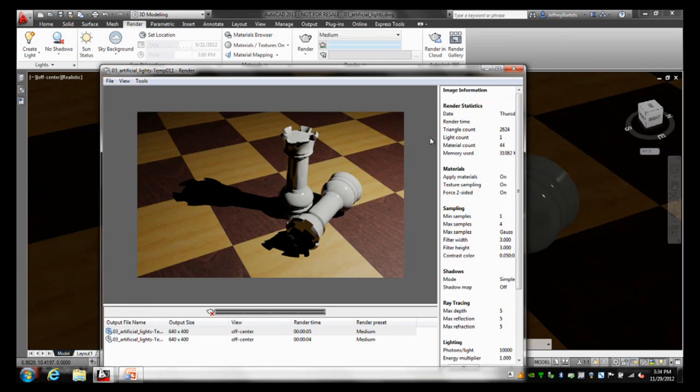You'll also find that the first time you place a light in your drawing, the rendering ends up looking like the objects are sitting on your basement floor. You always have to have at least two, one to illuminate the scene and another one to make the shadows a little bit lighter. So let's add another light source.